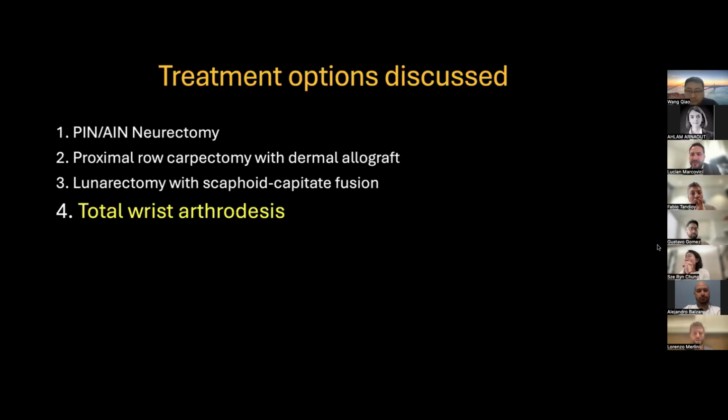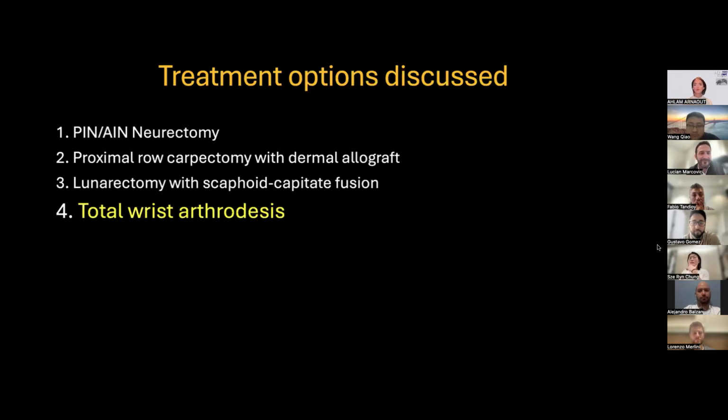I also want to share an experience of Ali Kavid from Turkey. He says that in his clinic, usually the treatment in these cases, which is very interesting, is a vascularized medial femoral osteochondral condyle flap. In the last period, he started to do arthroscopic lunatectomy with dorsal intercarpal ligament plication. So normally they treat this kind of patient with the medial condyle flap, but he has good experience lately, even if it's a short experience, with lunatectomy associated with plication of the dorsal capsule. What do you think about it?